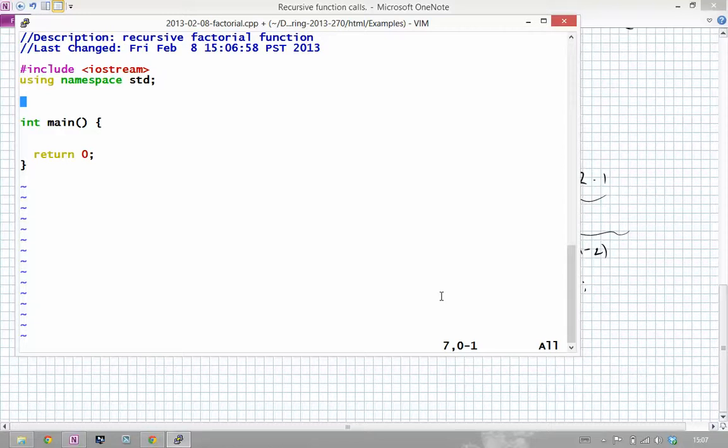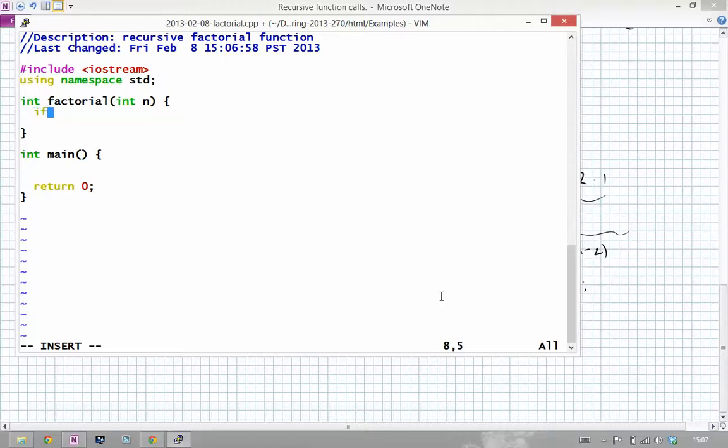What do you want to call this thing? Factorial. What's its return type? And what is its argument? Int n. And we're just going to write the function declaration and the definition up above here.